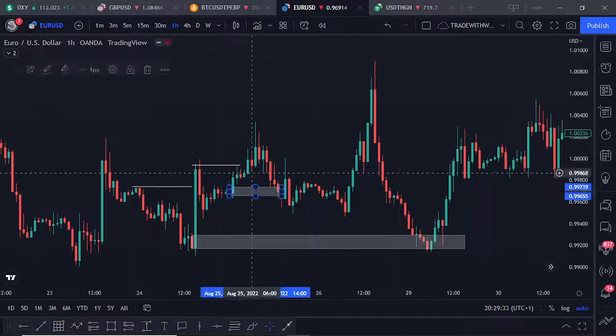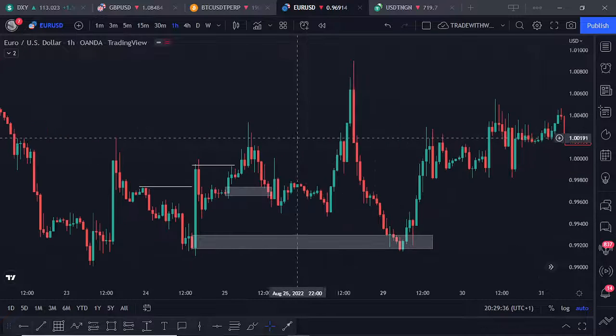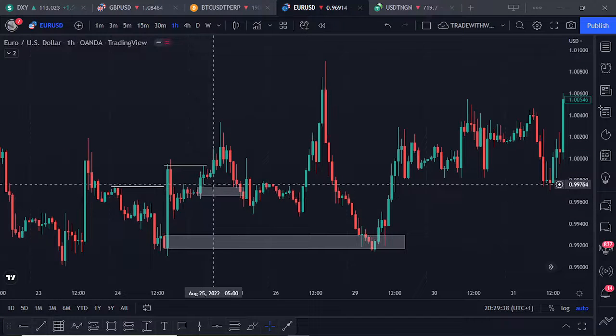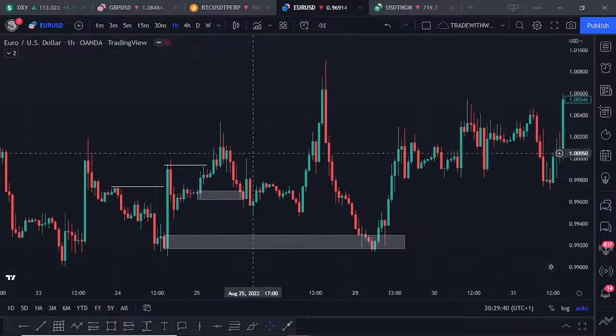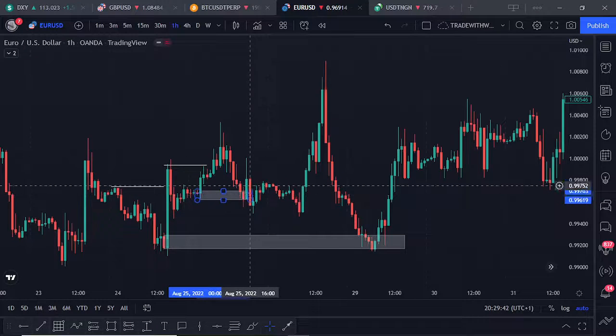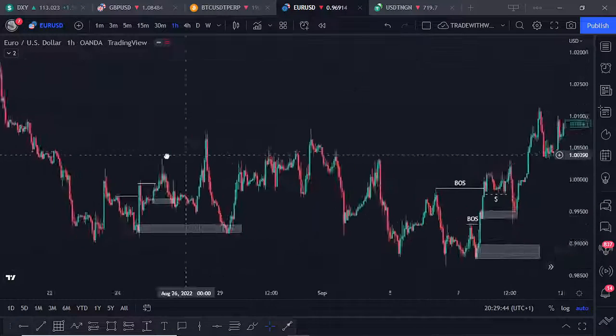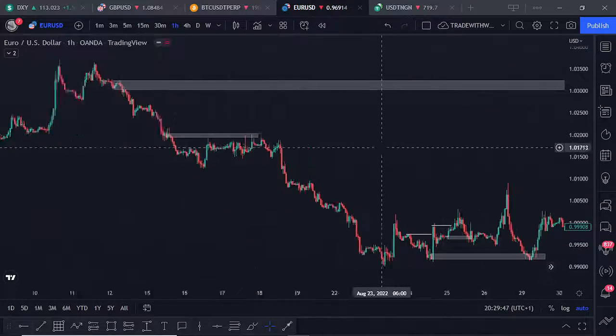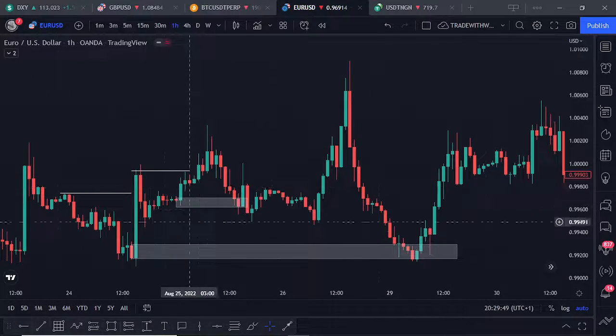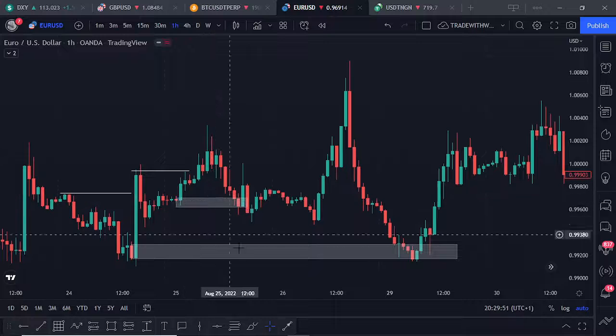It all points down to your entry confirmation. Okay, it all points down to your entry confirmation. So when confirming, you also want to look for confirmations inside this demand zone. And I don't think I can go down to smaller time frames right now for entry confirmation. But looking at this, it is a nice demand zone actually.